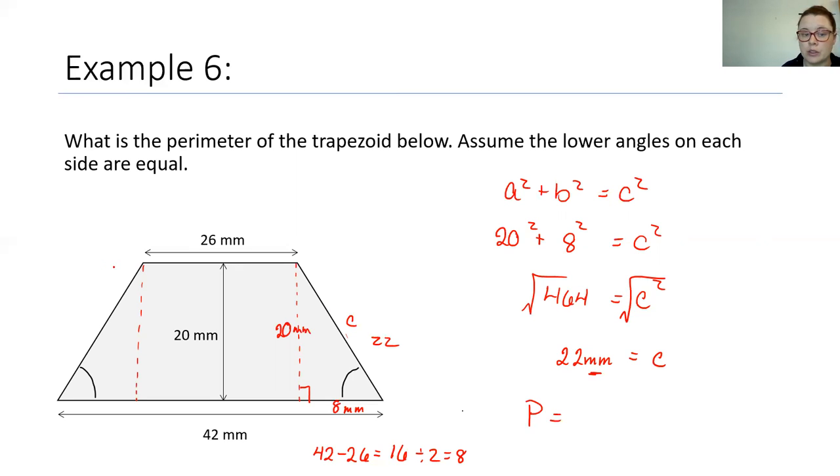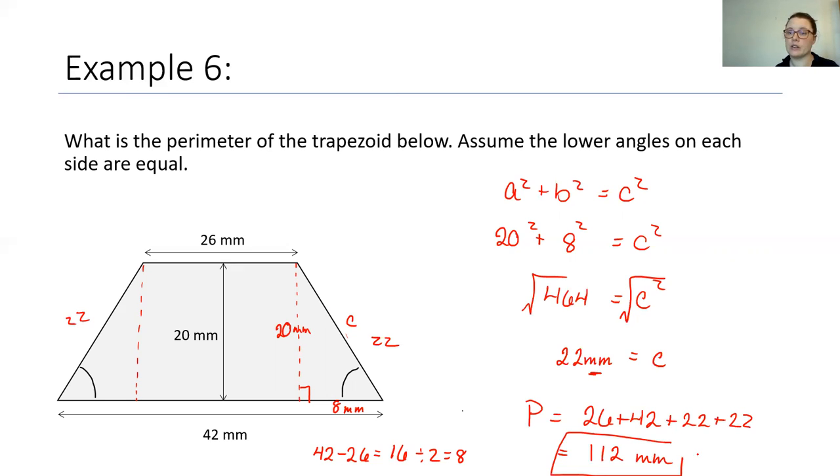So this is 22, means this side is 22. So the perimeter is just going to be 26 plus 42 plus 22 plus 22. So again, we're going back to some of that old math, and we'll keep revisiting that as we go, which leaves me with 112 millimeters. All right, so hopefully that has you in good shape there. You're going to have a few basic questions to calculate in SAM for your quiz. And then we're going to continue working with Pythagorean theorem into next week, just because it's such a vital piece of carpentry trade math.